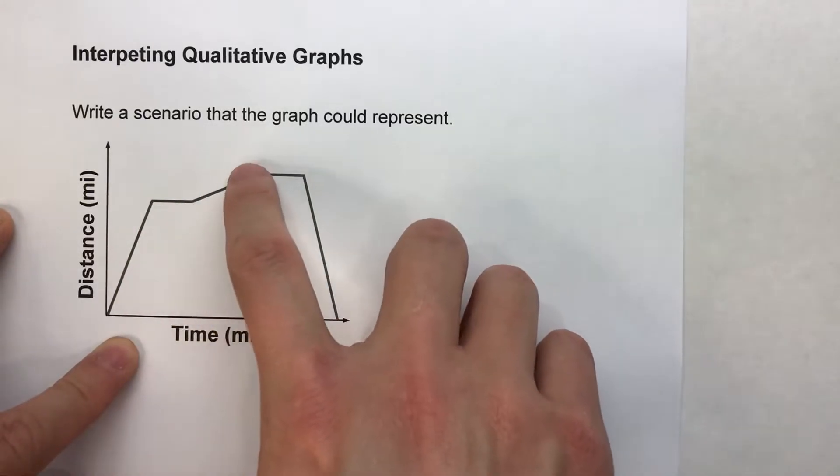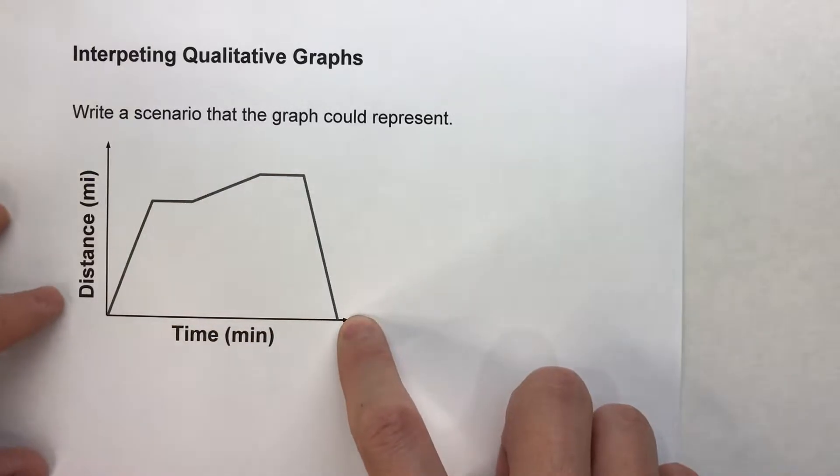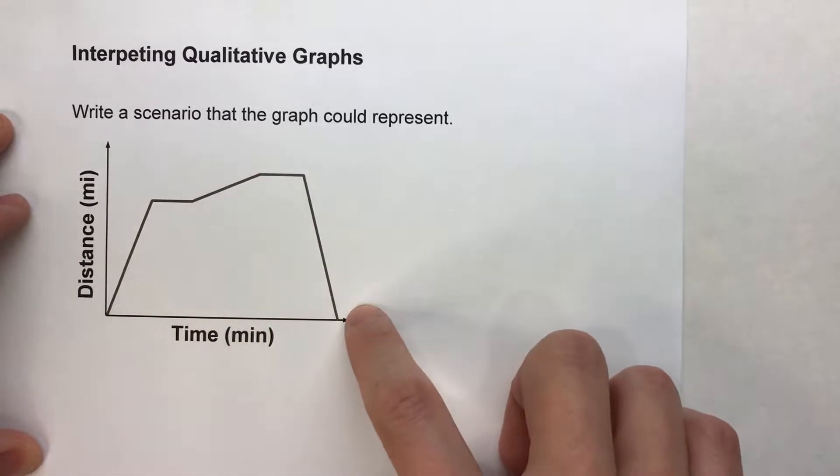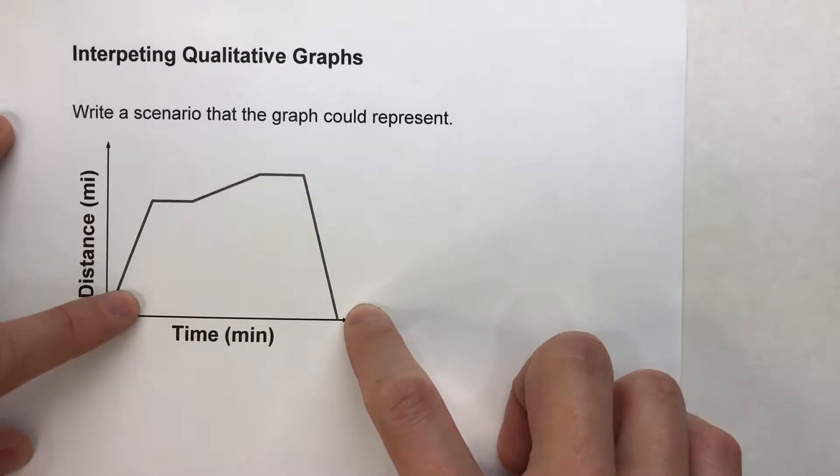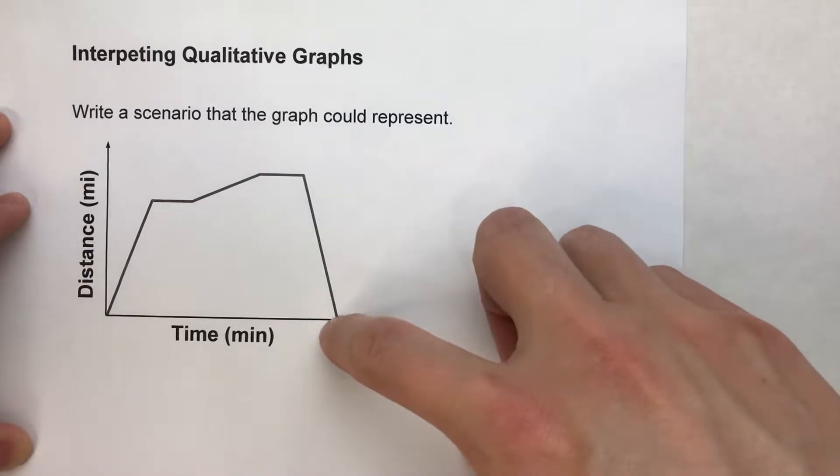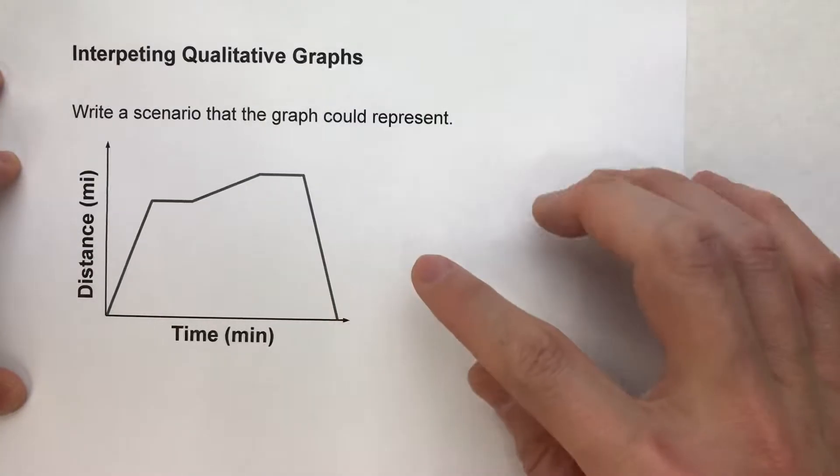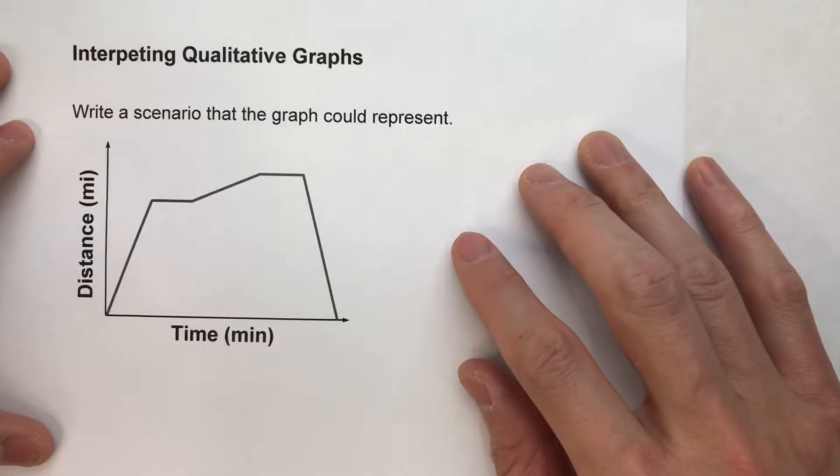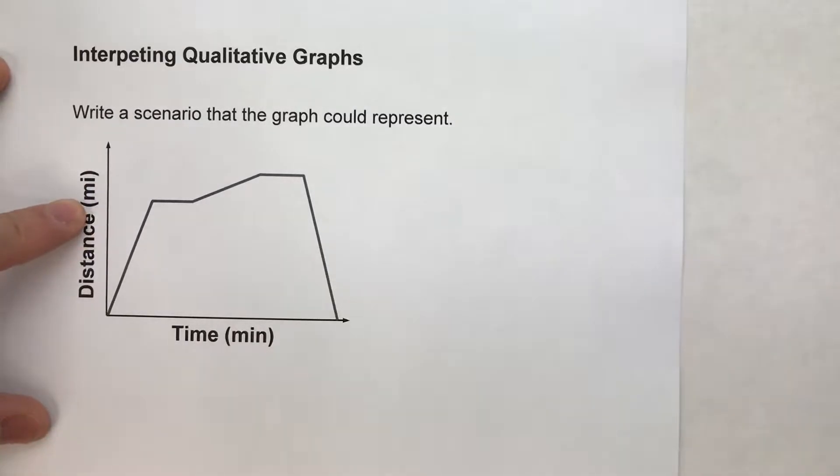One, two, three, four, five. An interval is just a section of the graph and if you want to know more about intervals of a qualitative graph click on the link below in the description and I have a whole video on increasing, decreasing, and constant intervals in a qualitative graph.